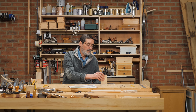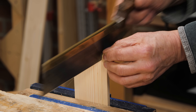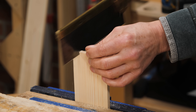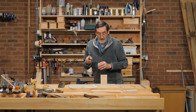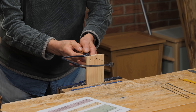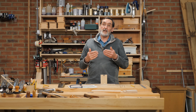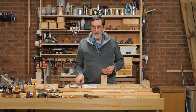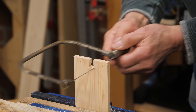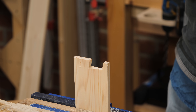Let me give you an example. If I was making dovetails and I cut them like this, I'd take my coping saw, with my line on this side, and take out that waste wood in the middle. I would use it on the push stroke because I can see my line from this side. If working on a pull stroke — this one is set up on a pull stroke — I find that works fine too.